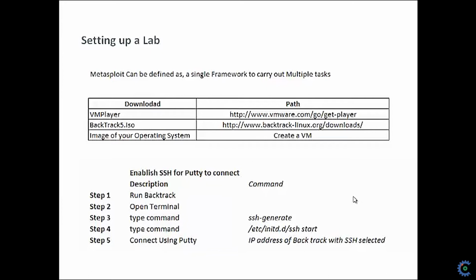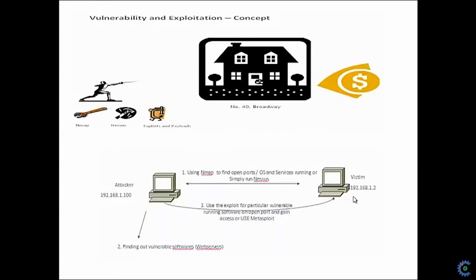Alright? And my definition of Metasploit, it can be defined as a single framework to carry out multiple tasks. So if you look over here, you really don't need all these tools. Metasploit is just one tool and you keep it in your bag. Better than that, you have Backtrack 5, which has Metasploit in it, and there you go.